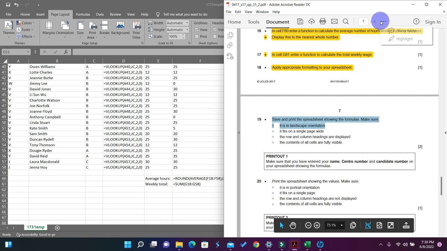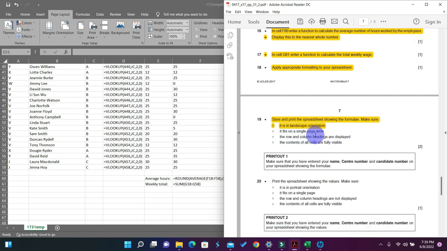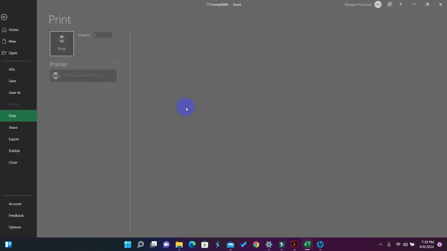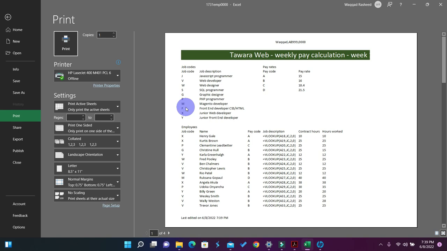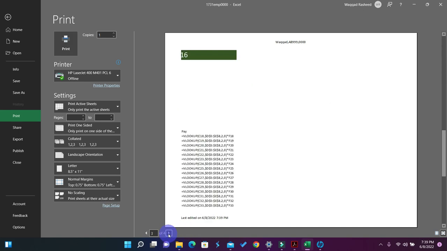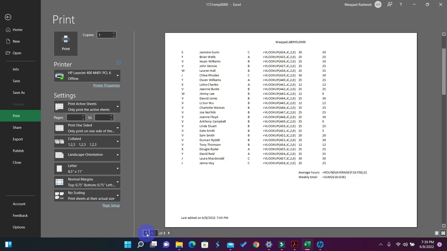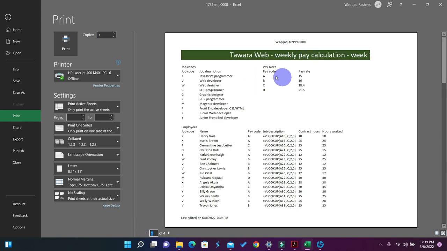Okay. Now they're saying that it fits on single page wide. If I just press Control P, you can see that it is having 4 pages, but they're saying that it should fit on single page wide.